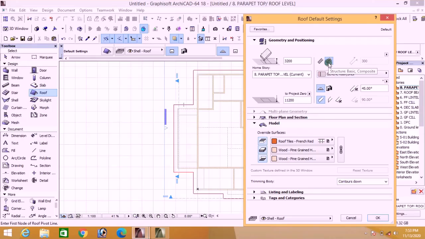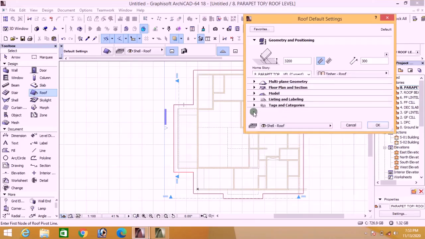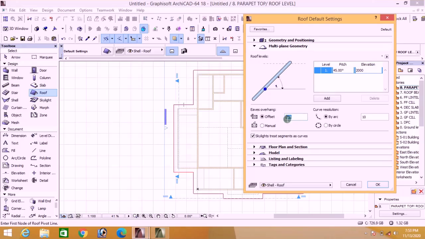Now, before you draw the roof plan, go to your roof, click on your settings, on these surfaces, change it from complex to simple. Choose the thickness of your wall. I like using 300. Choose this 300, and then we are using automatic roof setting. I will refer you to my previous tutorial on automatic roof setting. Click on this, go down to this place, change your eave overhang to 50. You can use 100, but since you have a parapet, you don't need to go beyond 100.